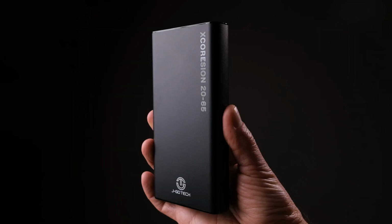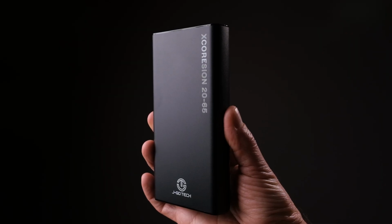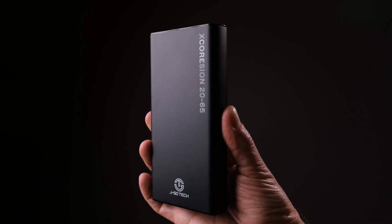Another thing that I have a question about is the overall value of this power bank. I like the build quality, I like the all aluminum construction, but I don't think that it really compares in value to something like the RAV Power 20,000 milliamp power bank. So both are 20,000 milliamp hours, but the RAV Power does 60-watt power delivery versus this one from J-Go Tech that does 65-watt power delivery. So you get a little bit more wattage here, which is going to be useful for the higher wattage laptops, that kind of thing.